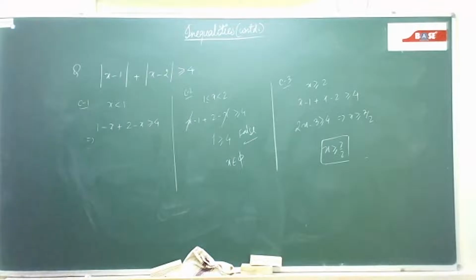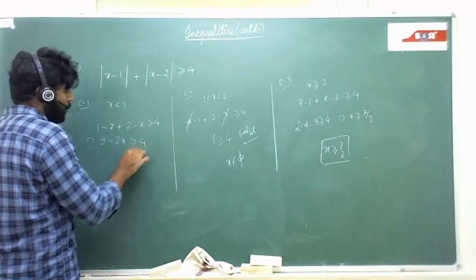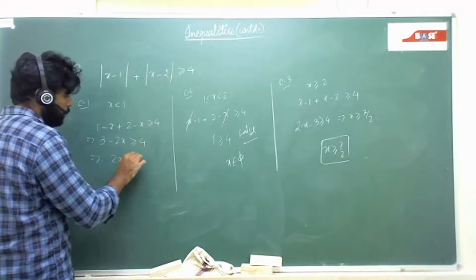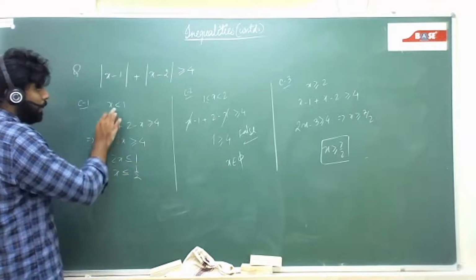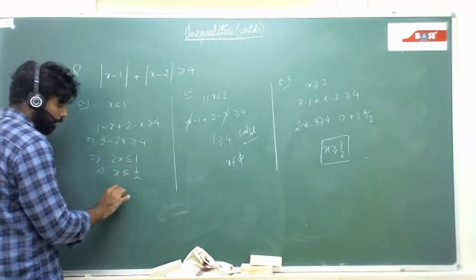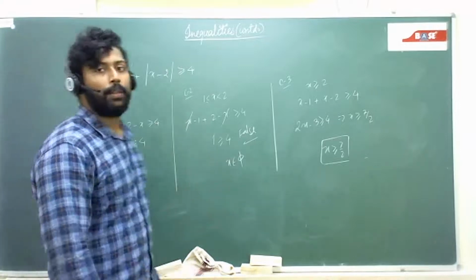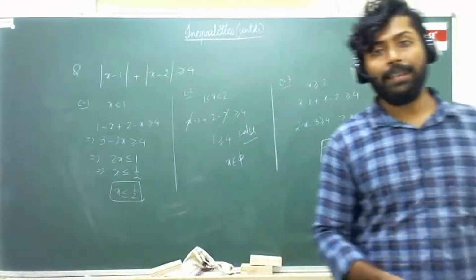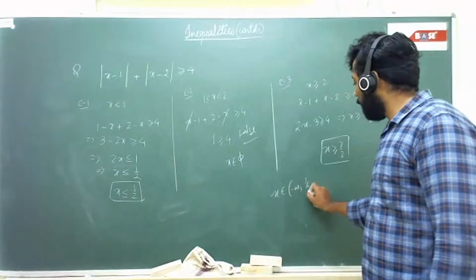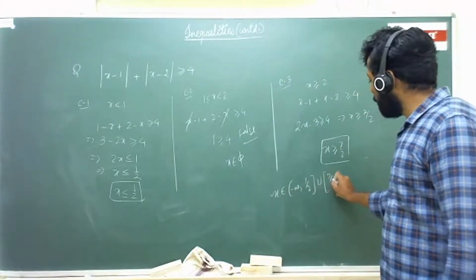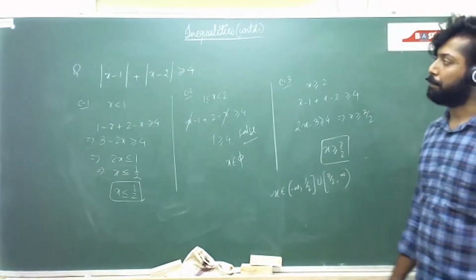Secondly, if you look at the first case, it is 3 minus 2x more than or equal to 4. So 2x is less than or equal to minus 1. So x is less than or equal to minus half. If x is less than or equal to minus half and x is less than 1, the ultimate thing we have is x less than or equal to minus half. Now we have to merge all the conditions. If we merge all the conditions, x belongs to minus infinity to minus half closed, union closed 7 by 2 to infinity. And that's what the region is.